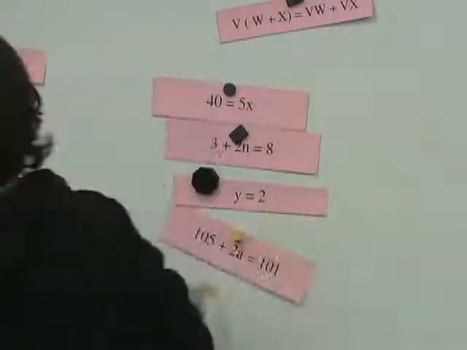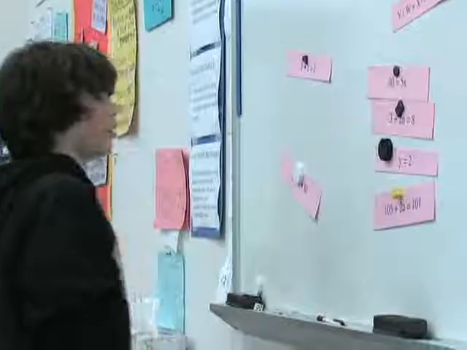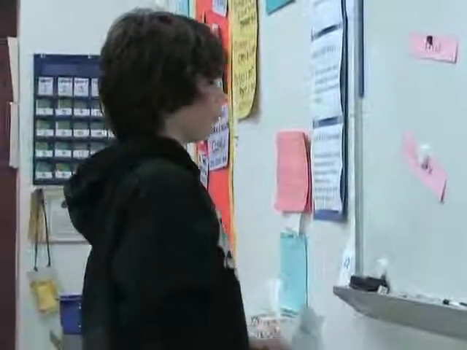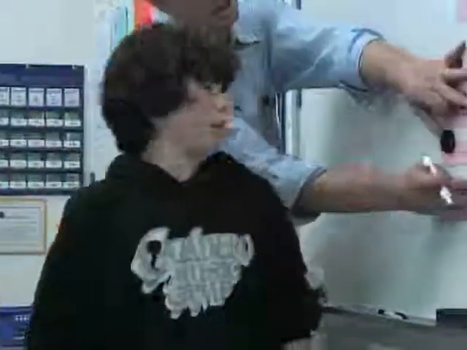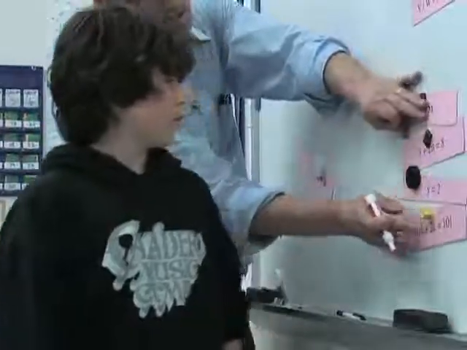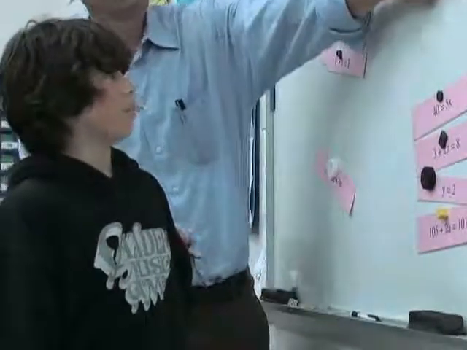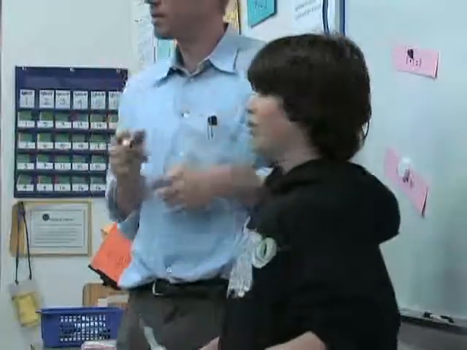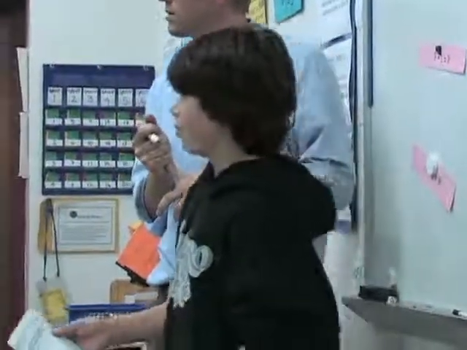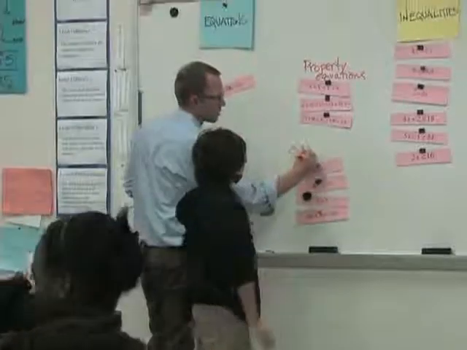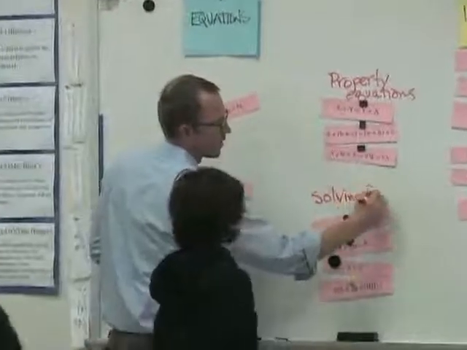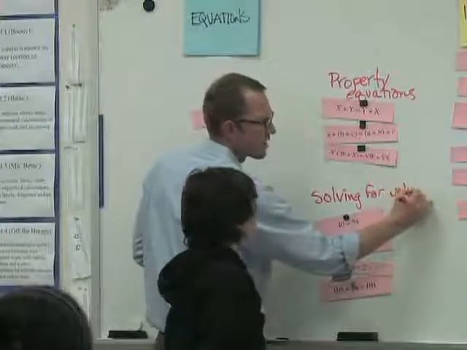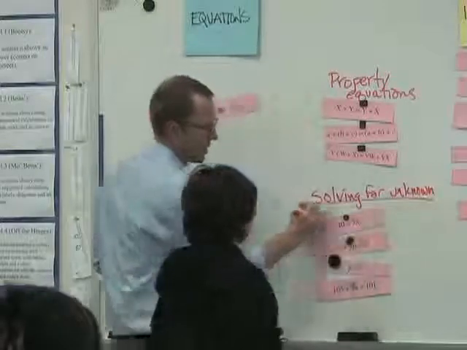All right, so even if they're not all there, tell us what you think about those. These are all where you have to solve for a certain number. Okay, so what should we call these? What kind of equations? Did you come up with a name? Anybody have a name for these? Solving for the unknown. So tell us why these are all, in your mind, solving for unknown.